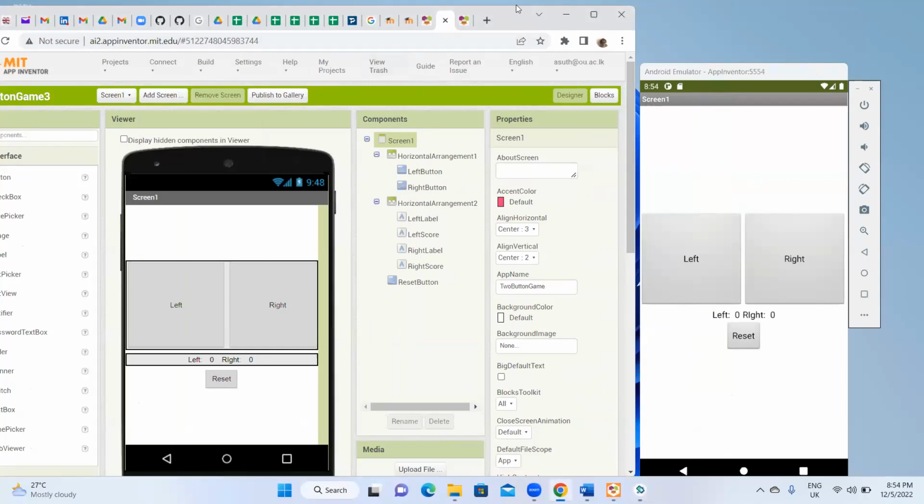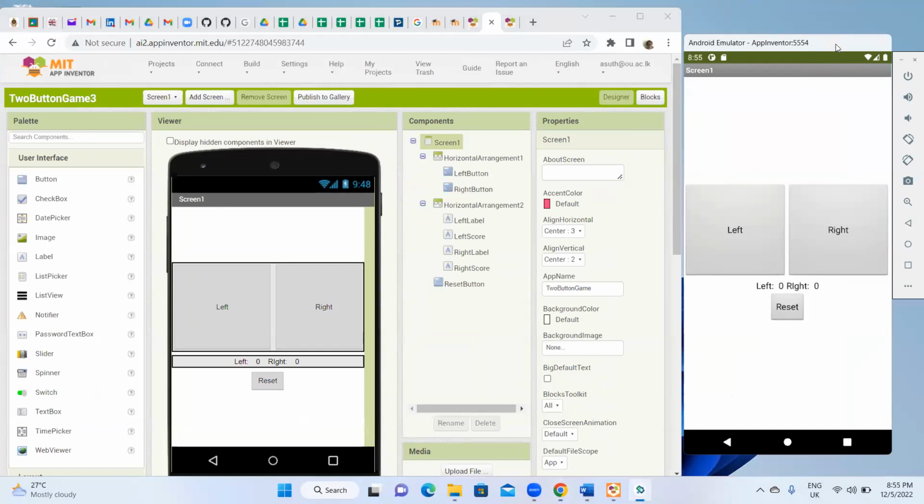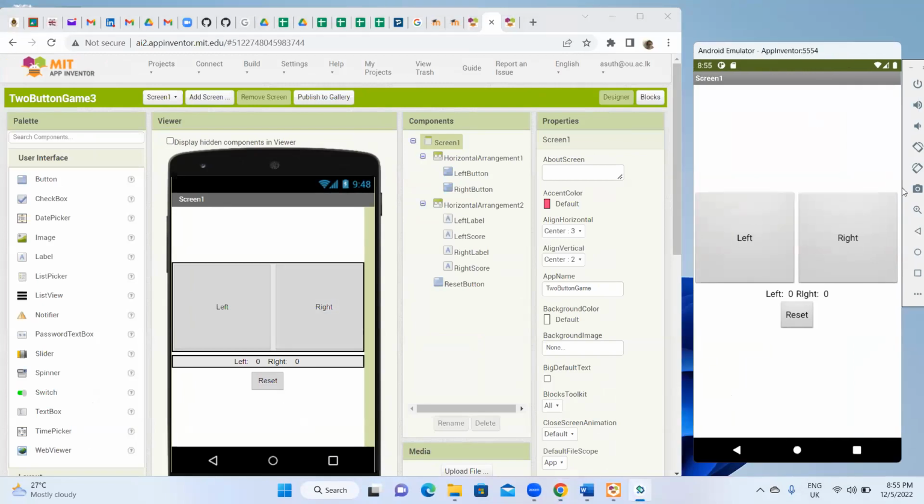So you can see your created app here in the emulator. You can see these two buttons and the program, everything is here. So you can run and see by clicking. The aim of this app is that there are two buttons, and when you click a button, it increases the like count. Say I click 3 times, so left increased by 3. Now I'm clicking right, so it is increasing.